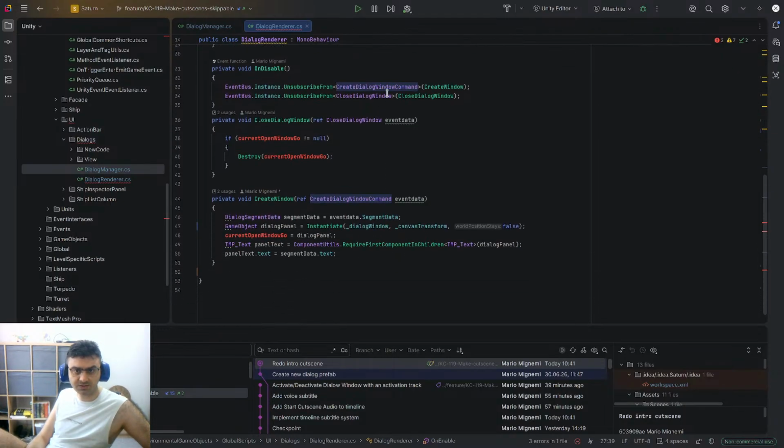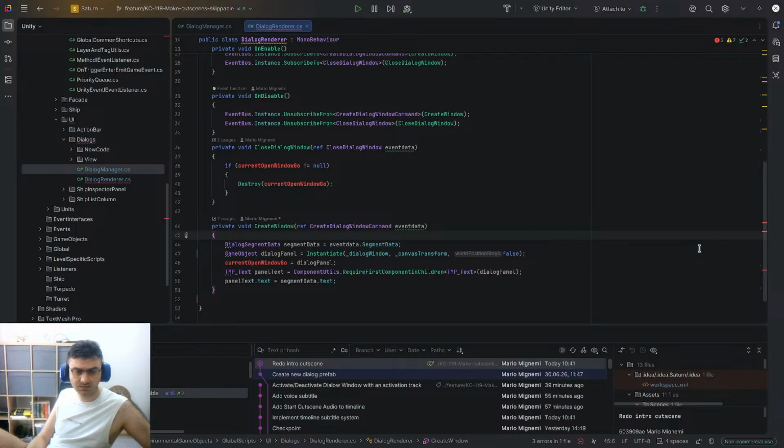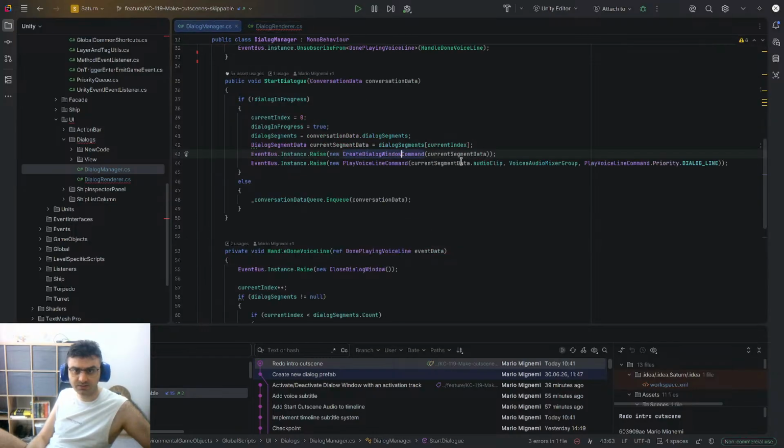What the command does is, what does it contain? Current segment data.